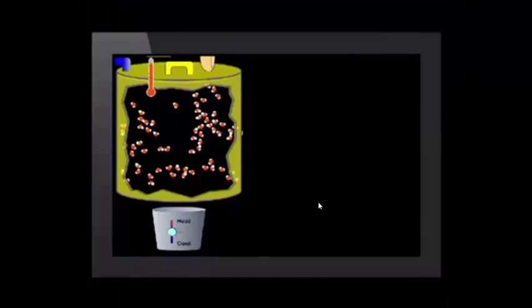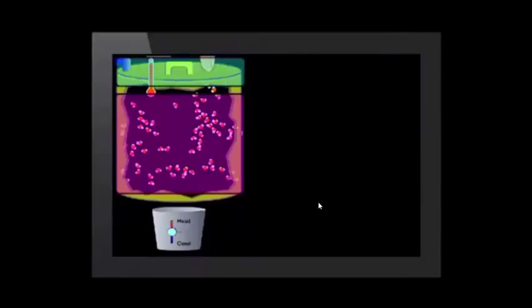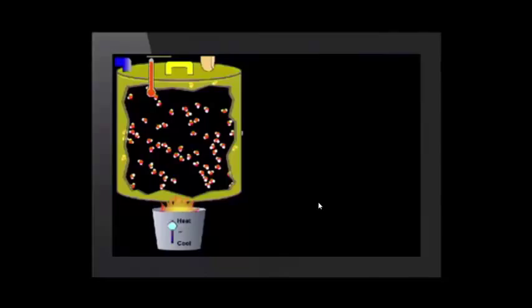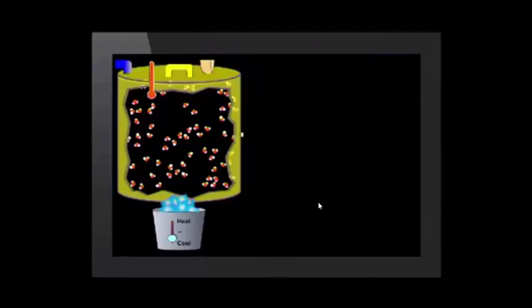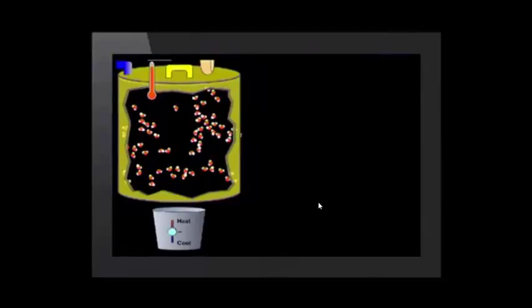We can use any unit of pressure as long as two units exerts double as much pressure as one unit, three units triple as much as one unit, and so on. So, let's say we start with a 5-liter container with a movable lid. A gas is trapped inside it.